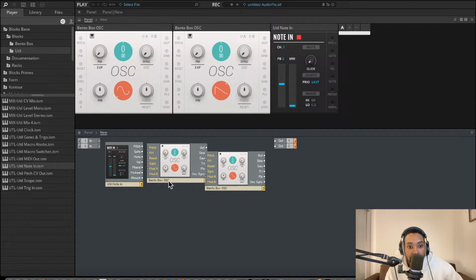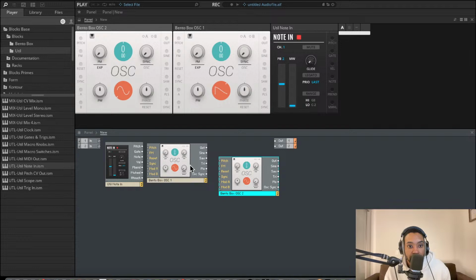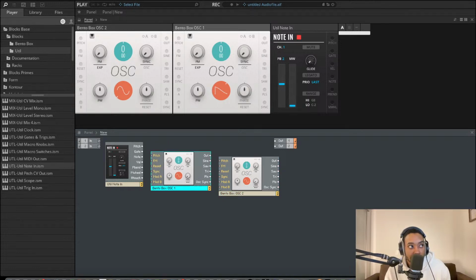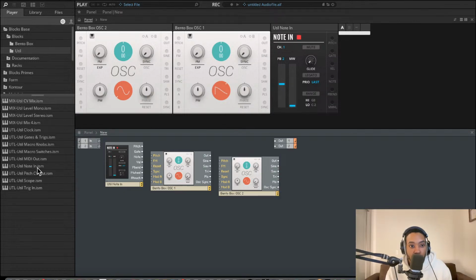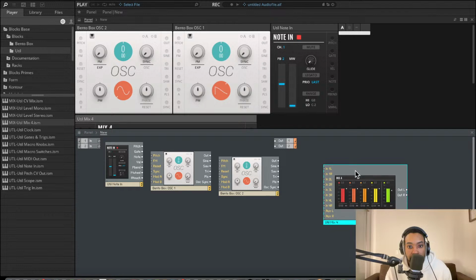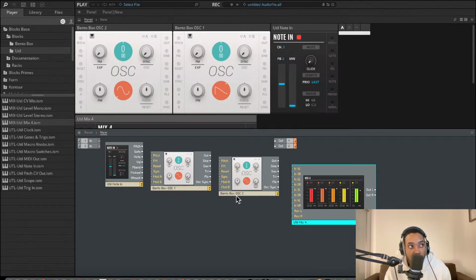And then we'll name our oscillators: oscillator 1, oscillator 2, so we don't get confused with which oscillator is which. And then we're going to add in a mix 4. So that will be this. And then this will give us a fuller sound when we're mixing them in.